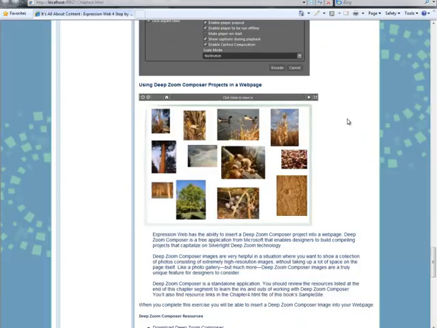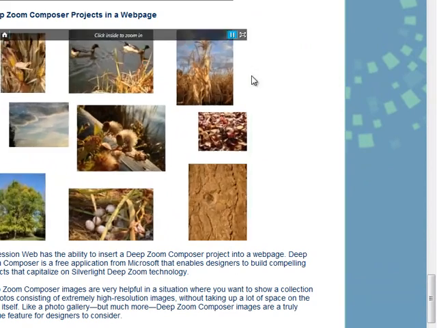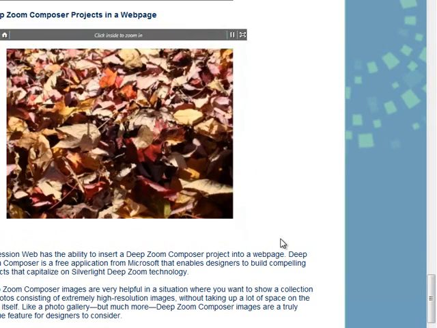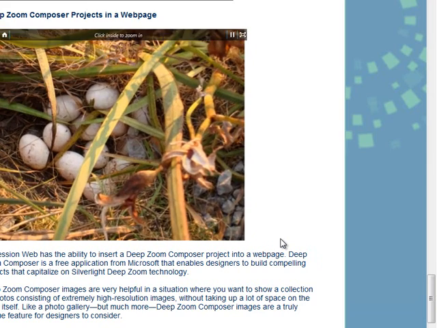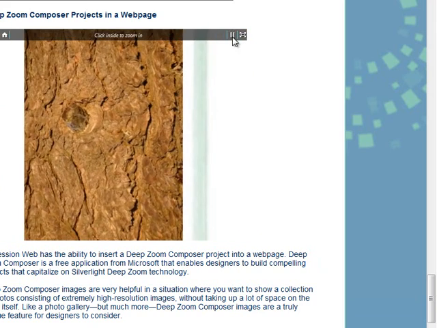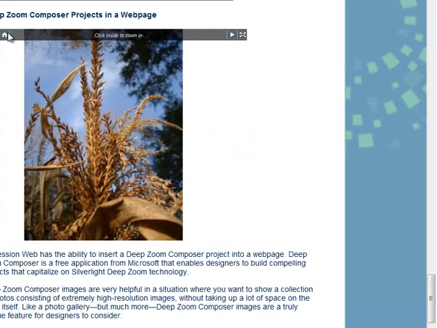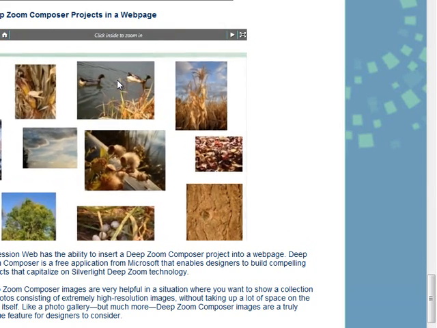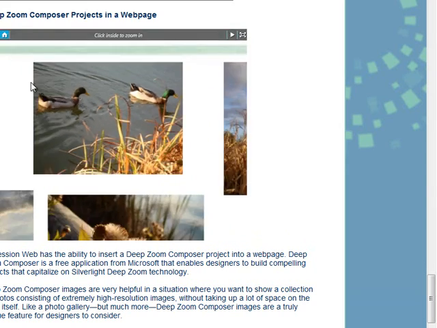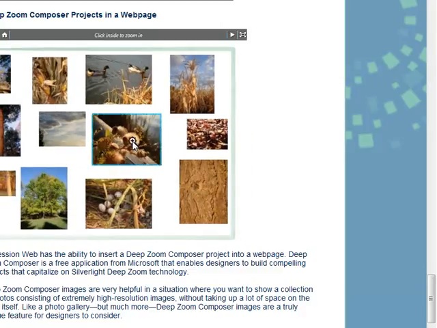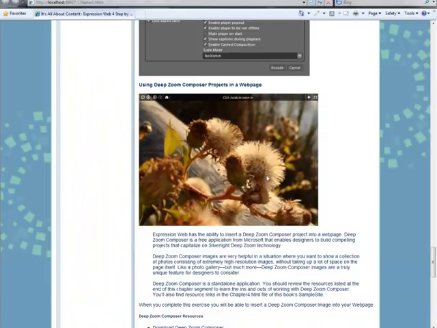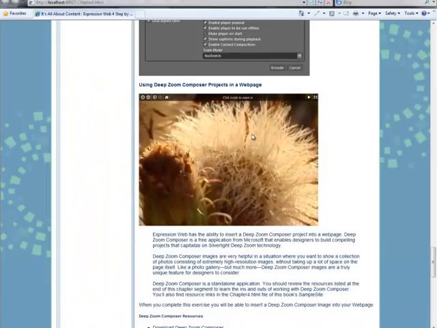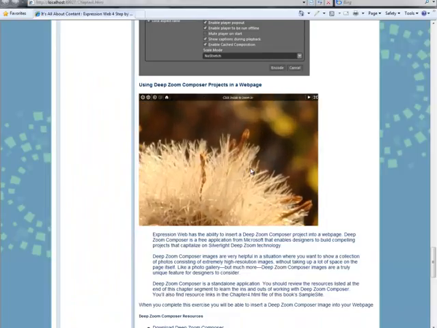Now, here's the cool thing. This is a slideshow. So if I click play, it'll zoom in and then go to the next picture and the next picture and so on and so forth. Let's pause it and return to the home. And we'll grab these ducks. You know what? Let's go back. I want to grab this because it's a little bit more profound. Watch how deep. When they say deep zoom, they really mean it. You can either use this or you can use your scroll wheel on the mouse. Now look at that. I mean, I'm going in there so deep on this flower that it's unbelievable.